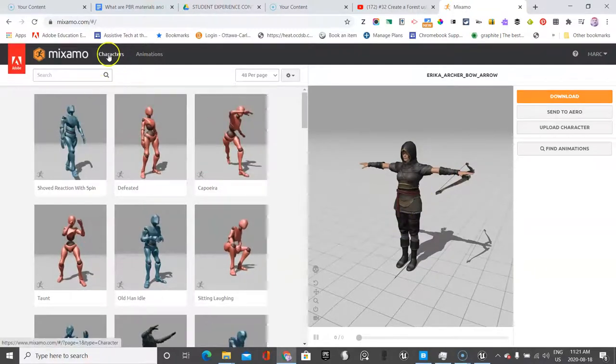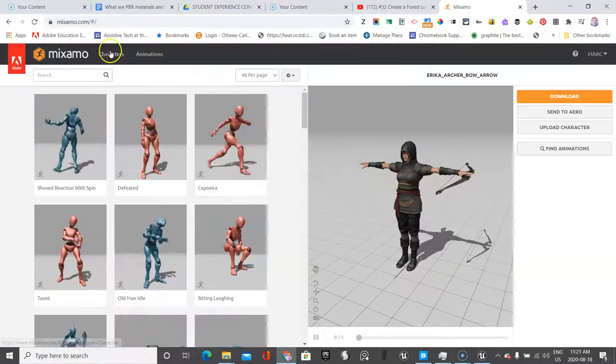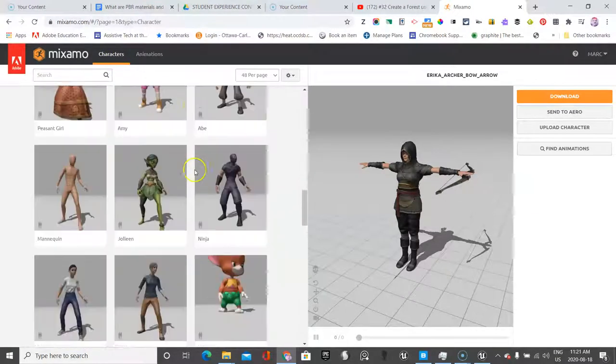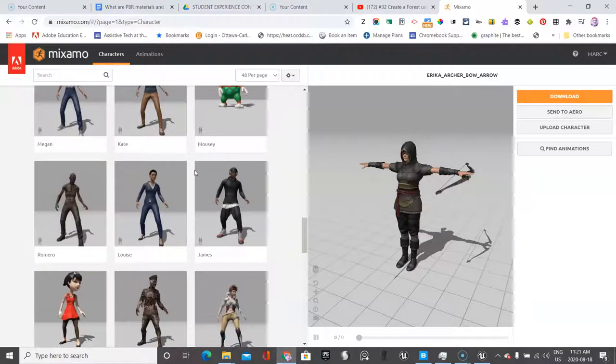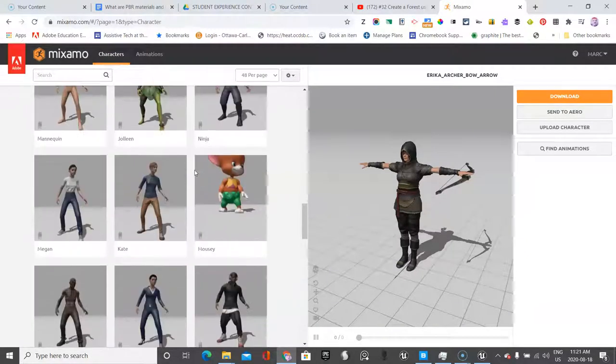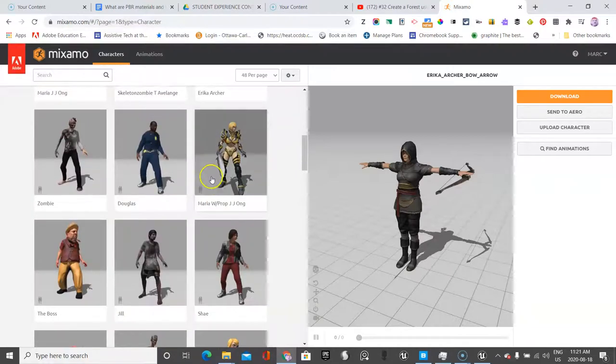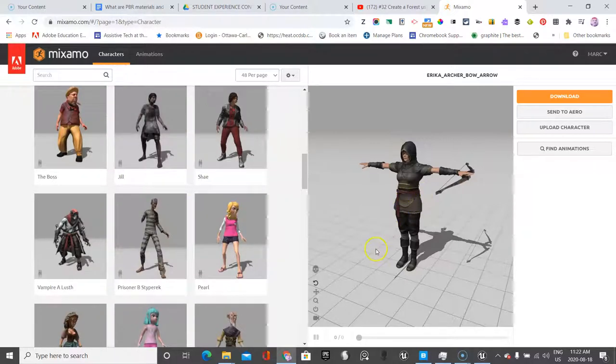And I had already pre-selected this character. And if you don't remember where the characters are, you just click on this tab. There's quite a few. Now these are kind of cartoony and they're not high poly, which means they're going to be okay for school computers. In other words, they're not the highest, fanciest looking characters ever, but that's fine. So the first thing you want to do is pick a character, which I've already done.